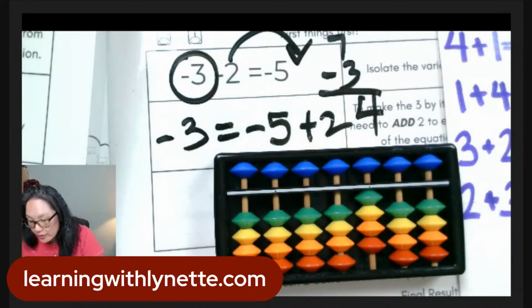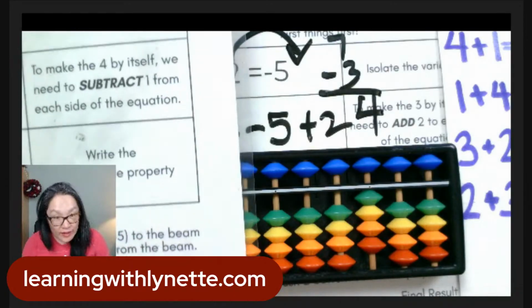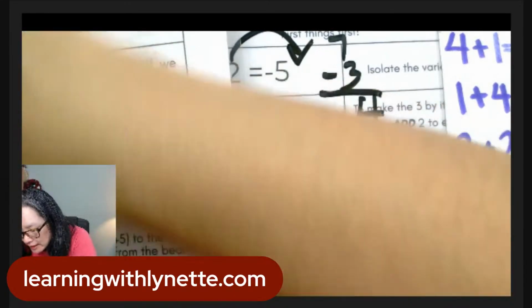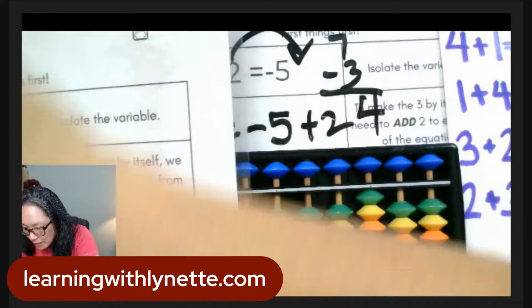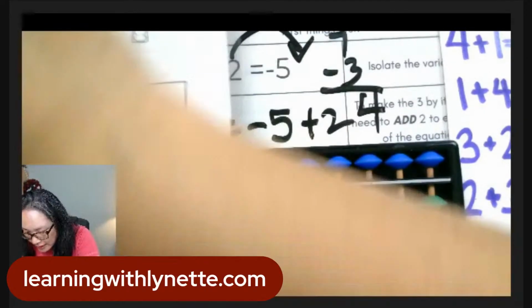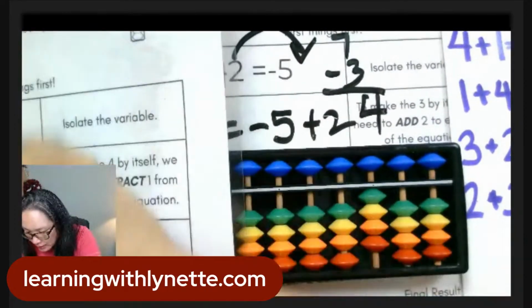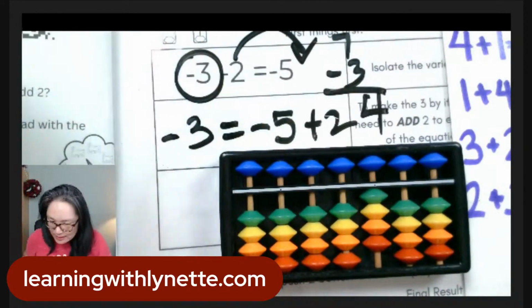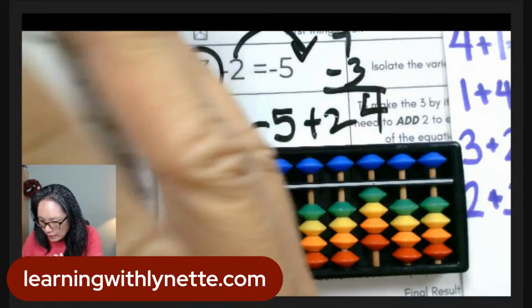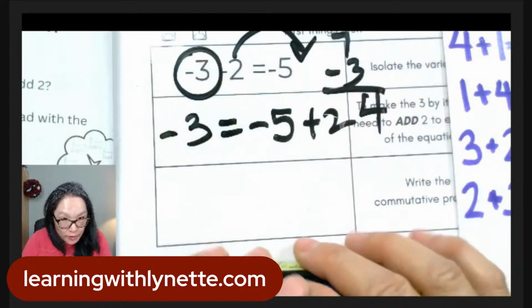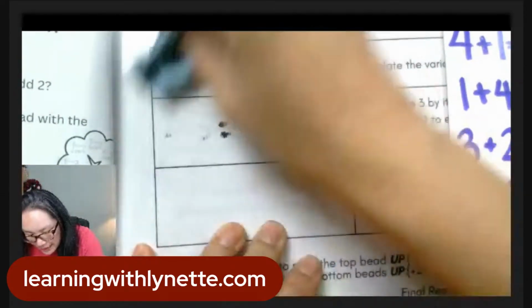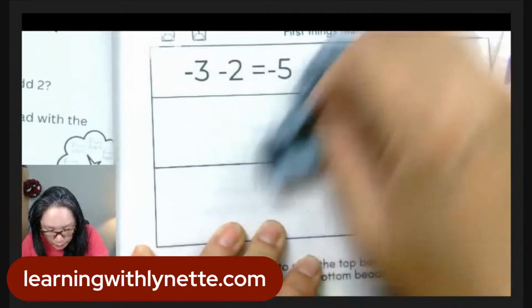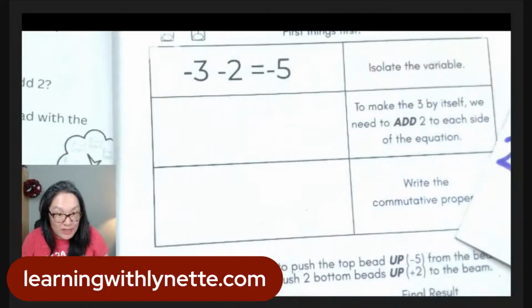Why are we going to do that? Well, notice, right? Oh, thank you, Alexis. So in mainstream math, we talk about carrying on, trading, borrowing, grouping and regrouping. Somebody said grouping and regrouping. I think it was Alexis. But now in abacus world, we don't talk about grouping and regrouping. What we say is plus the 10 minus the 10.